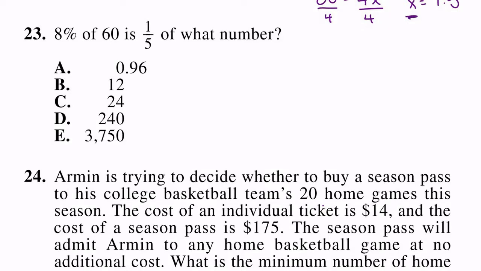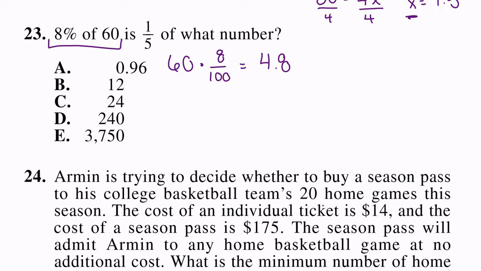8% of 60 is 1/5 of what number? There are a few parts of this question, so let's first start by finding 8% of 60. We can do that by doing 60 times 8 over 100. You could also just write 8% in decimal form and do 60 times 0.08. Either way, you will get 4.8. So we know that 8% of 60 is 4.8.